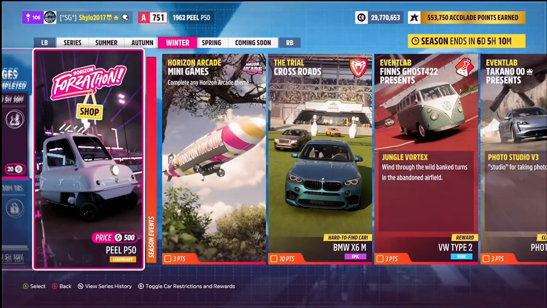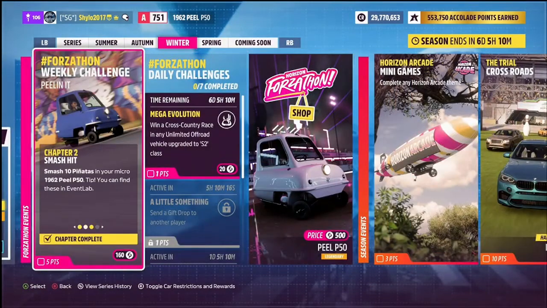Okay then, so once you've got your Peel, you can move on to chapter 2, which is called Smash Hits. For this, you'll need to smash 10 pinatas, and you can either use the Horizon Wreckage arcade thingamajiggy and hope that Pinata Pop comes up, or you can use Event Lab, find a custom blueprint or create your own custom blueprint and add pinatas into there and then use that blueprint.